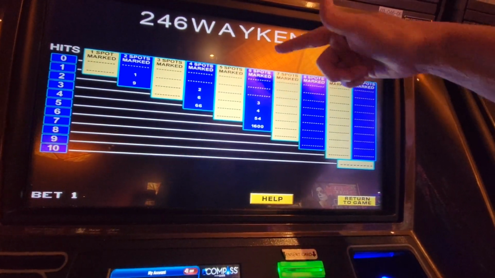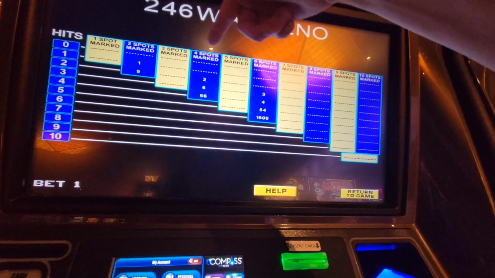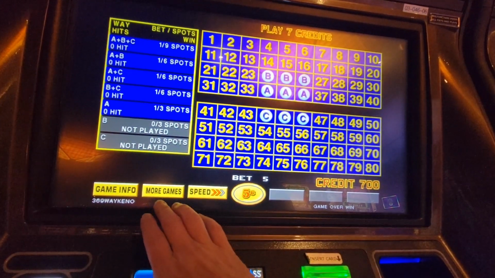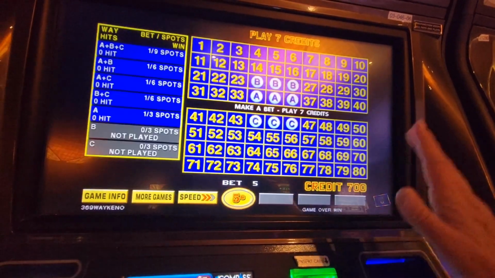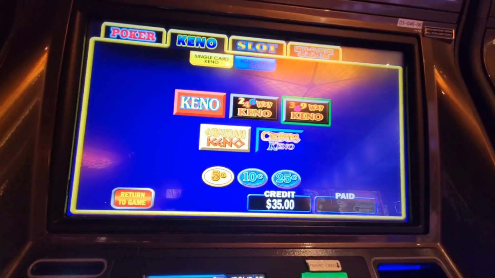So you're not winning. Oh, actually, 6 spots, not bad. But the 4 spot, 2 spot. And then let's see about the 369 one. I think it's the same, but game info, see pay help, 40, okay. But look at that, you get a 9 spot. So we're going to switch it up, and I'm going to start out with 246, so I'll get set up and then we'll start.